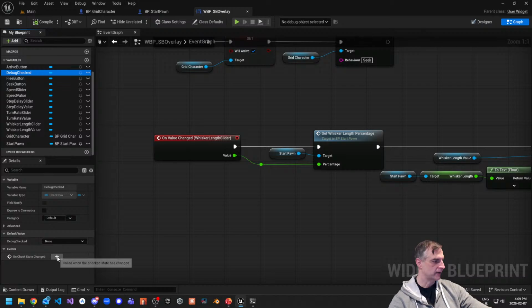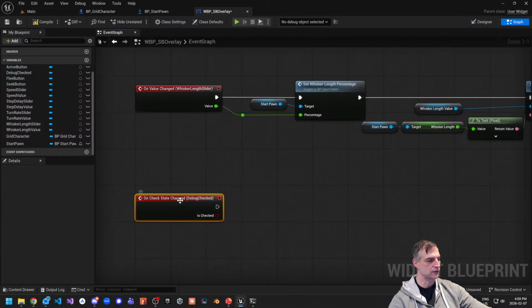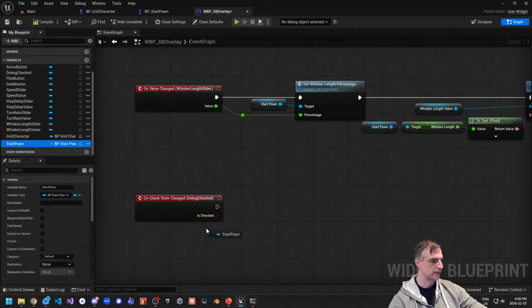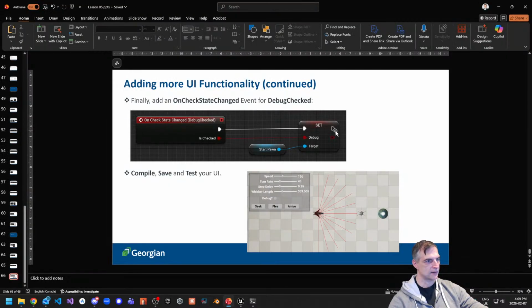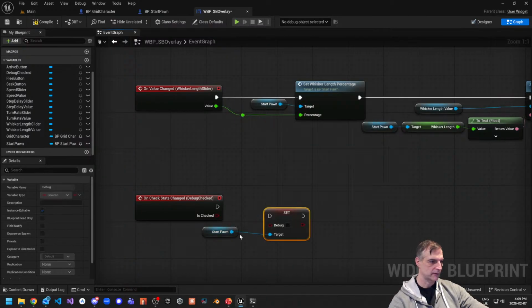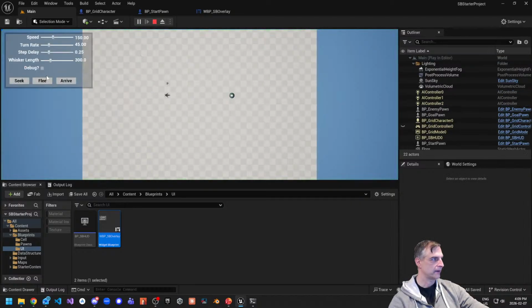If I go to on check state change for debug checked, then what I want to do is get the start pawn and set the debug to whatever this check state is. So if it's on, it'll show it. If it isn't, it won't. So let's try that out. Press play, and now if I click this on, you can see that it turns on or off dynamically, which is kind of what we want.